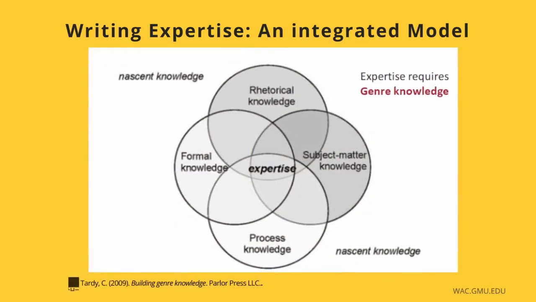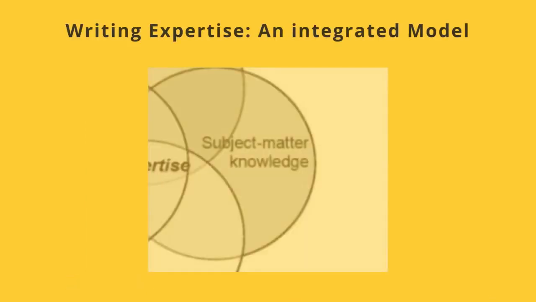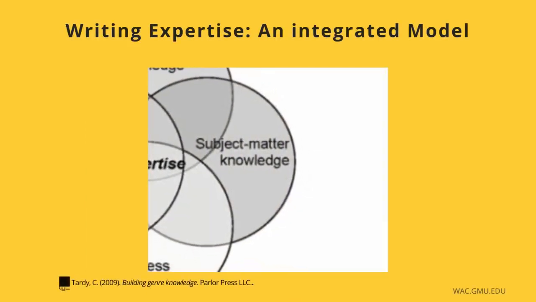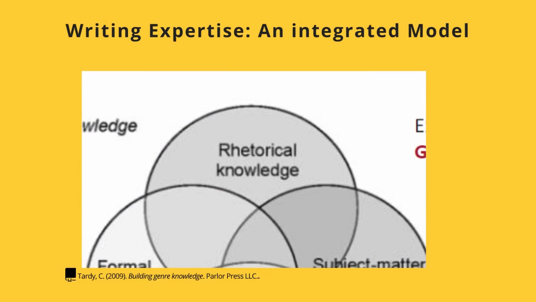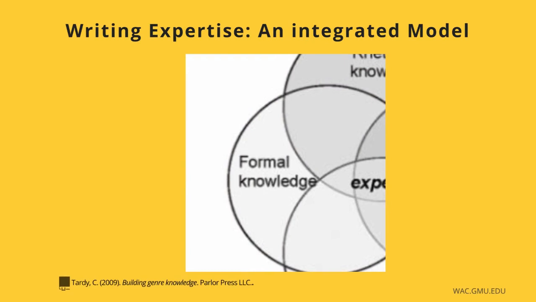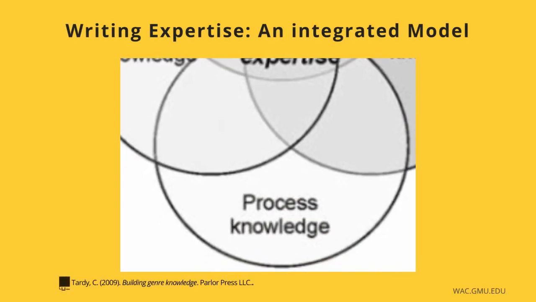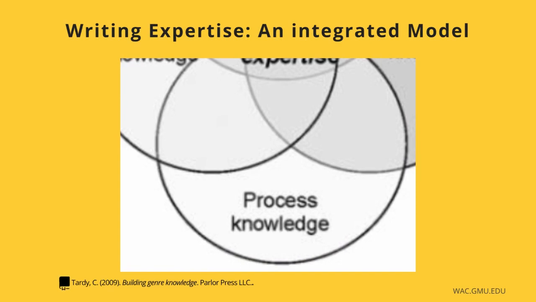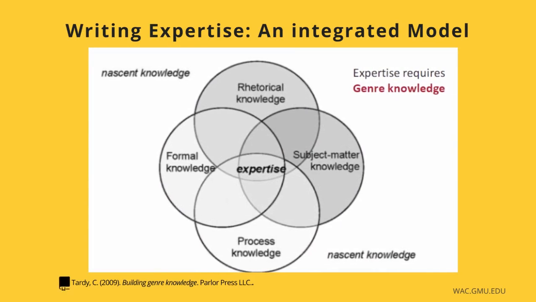Mason's WAC program is also grounded in research, which shows that students need 4 kinds of knowledge to effectively communicate. Students need subject matter knowledge. They also need to know their audience and the purpose for communicating with that audience. We call this rhetorical knowledge. Students also need to know the kind of text they're writing, also known as formal knowledge. And students need to know how they will develop that text effectively, or process knowledge. Expert writers integrate these areas of knowledge, leading to another type of knowledge called genre knowledge.